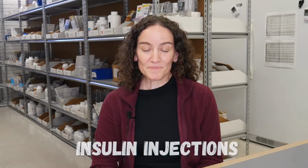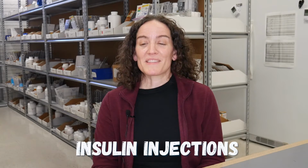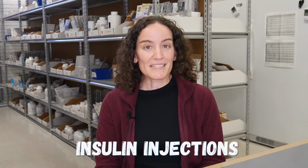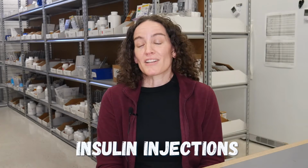And lastly, just to be complete, many of you know that at some point, if you have diabetes, you may have to take insulin. Often patients are very scared to start taking insulin because it's a shot, they have to give themselves a shot. But it's really not that bad. We have a lot of devices now and pens that make it much, much easier than it used to be to inject insulin. And we have a lot of different types of insulin.